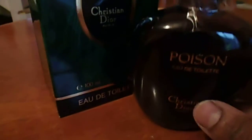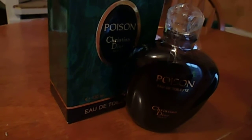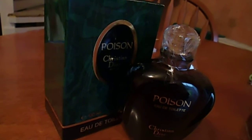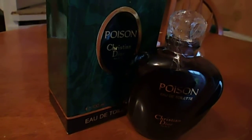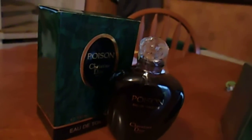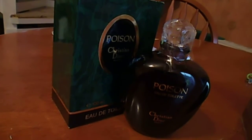As for the vintage Poison, if there are people out there who are interested in purchasing the vintage Poison from the 1980s, I would recommend going on to etsy.com, and there is a highly reputable seller who is based in Russia. The seller sells under the ID of My Scent, and this guy has got the Esprit de Parfum, the EDT in the spray format, the splash format like this one. He's also got the Pure Parfum. So he's got 100% feedback, a highly reputable seller, and I would highly recommend purchasing any vintage Poison Dior from etsy.com.